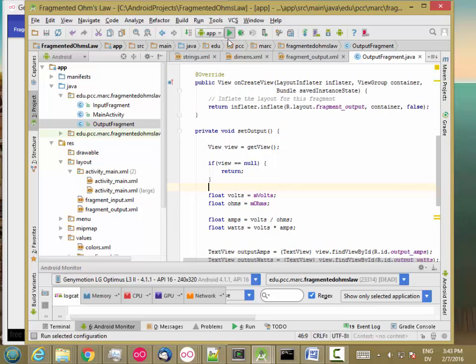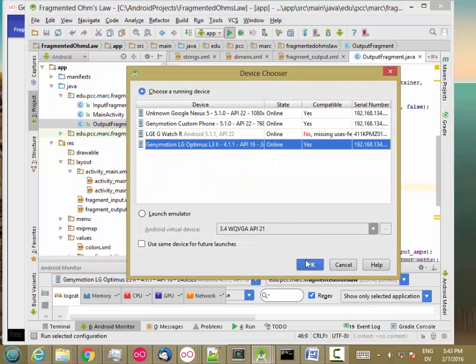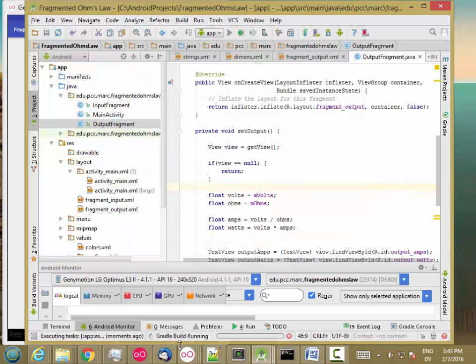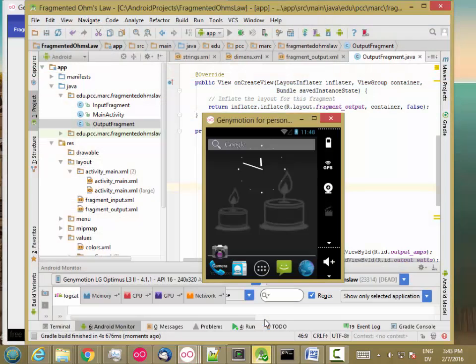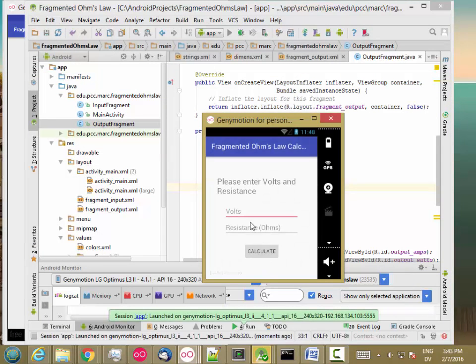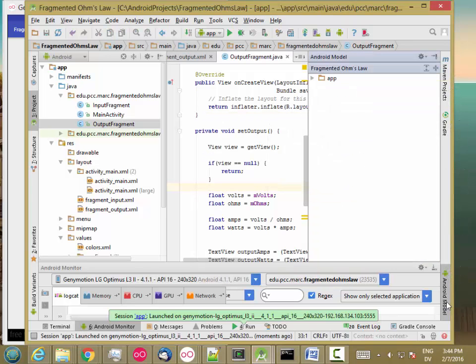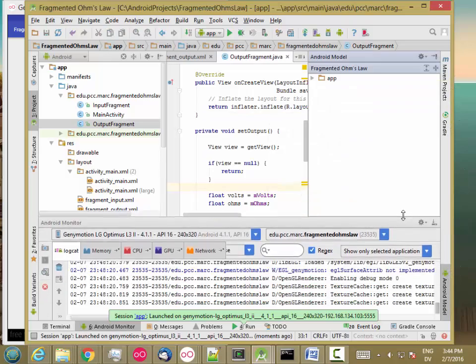So let's go ahead and try that on the Optimus. So 110 volts, 10 ohms, calculate. I think my device actually just locked up. That's bad timing.